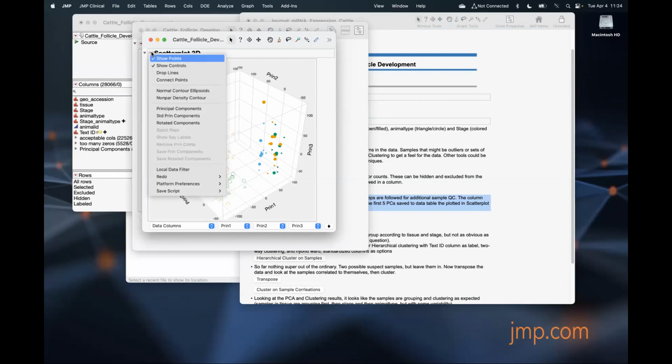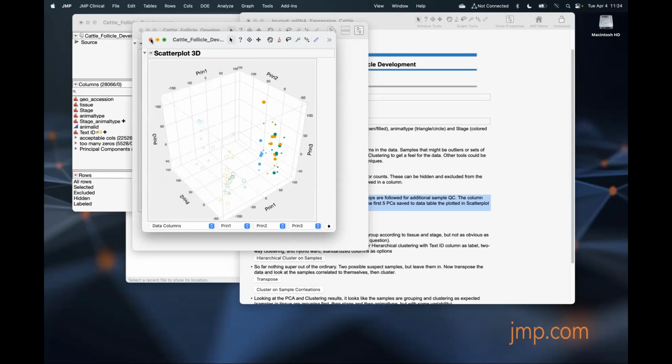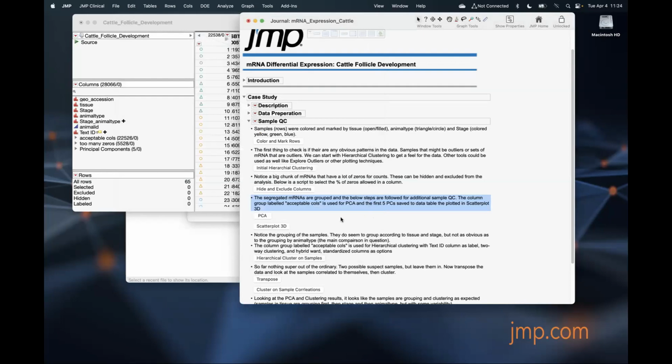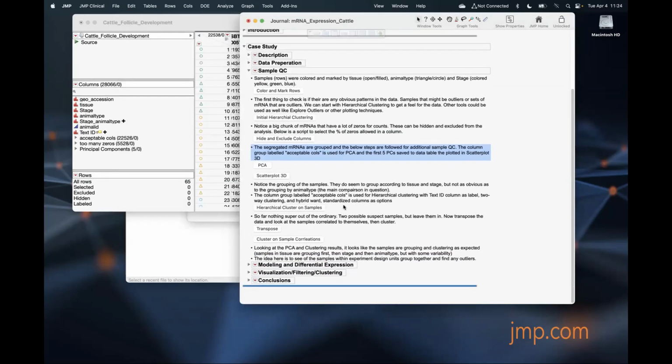But you can also do principal components analysis within here. It's kind of your choice of where you start to do this, right? So both of them we do principal components. Sometimes you want to be more selective about which principal components are saved out or the method. So that's initial quality control. So far, pretty good. Nothing to worry about other than our too many zeros. So we already excluded those.